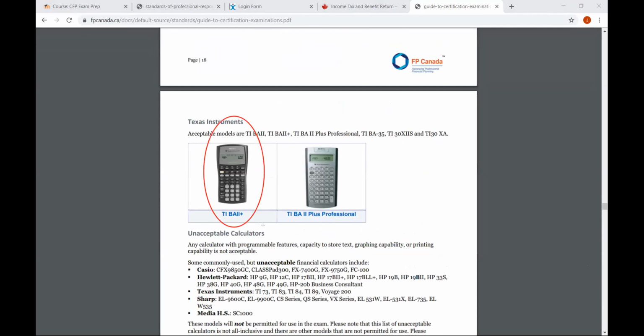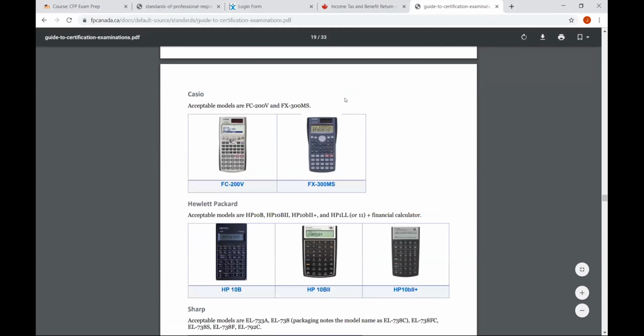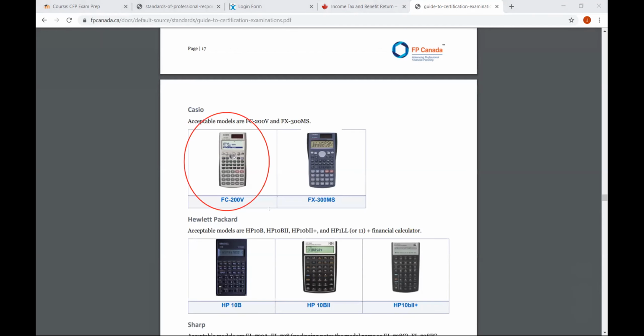Oh, no, sorry, there. That's what I'm looking for, the Casio. There it is. That's the one I'm looking for. Get this one, Martin. You can't get it at a store. You have to get it on Amazon, but that is the one that functions the most like a scientific calculator. Yeah, FC200.